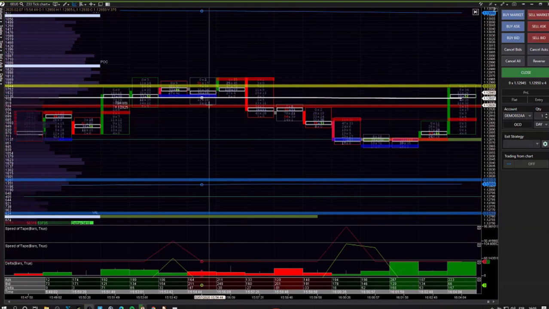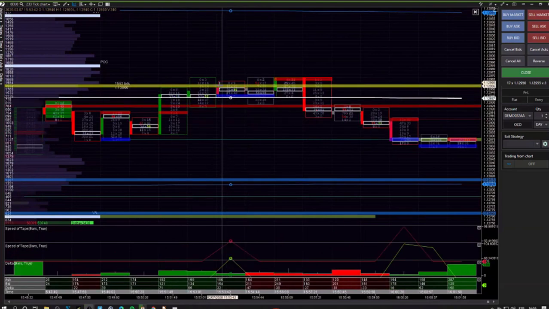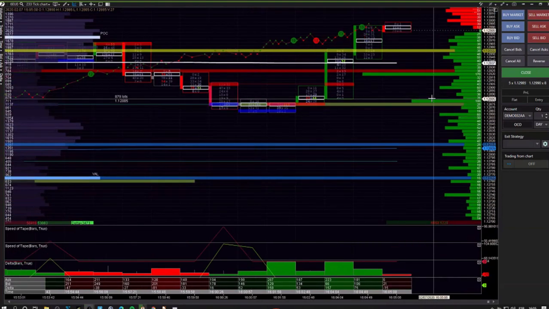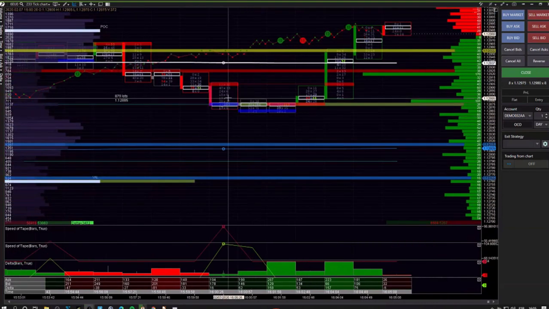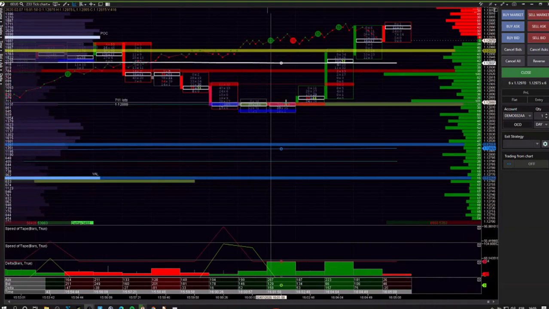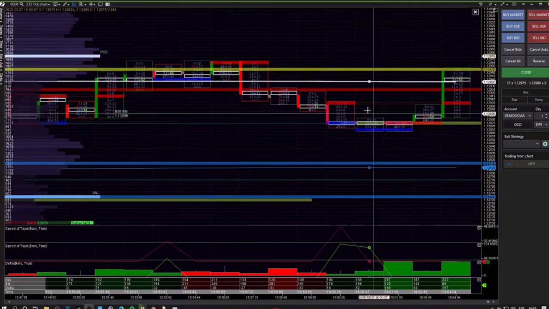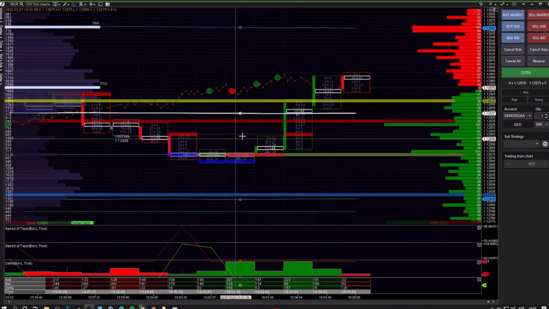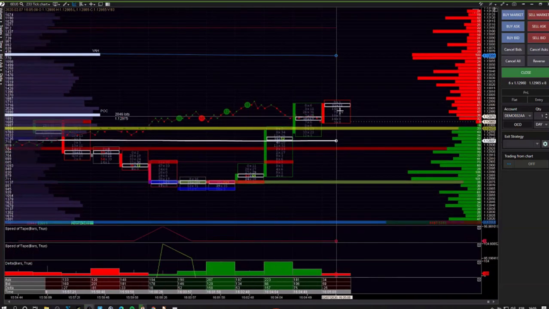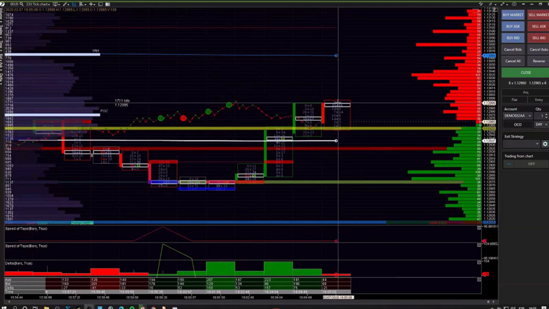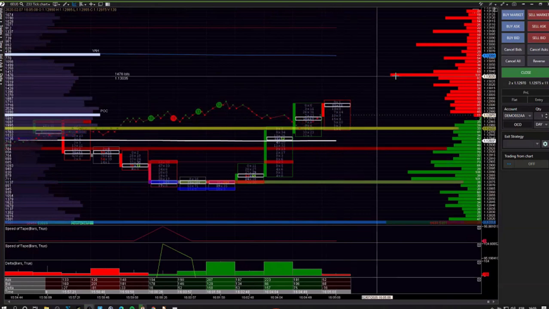So I will have entered here when price reaches my sweet spot. Okay, then price moves down, and I will be looking at the resistance here, and my exit will have been around this area. Okay, so I will be already out of the market from my entry around here. And you can see now how price is just moving through that area, and then it's having difficulties to just pass through.